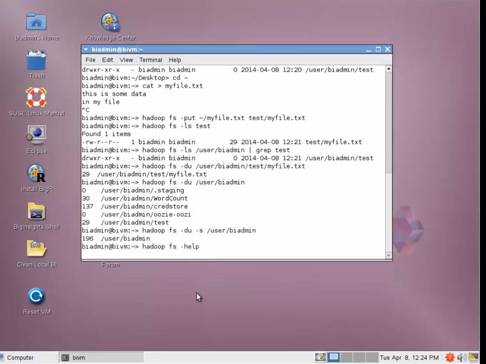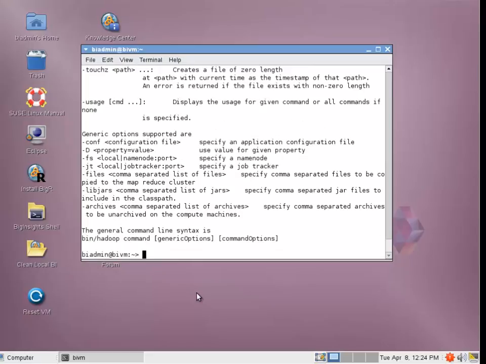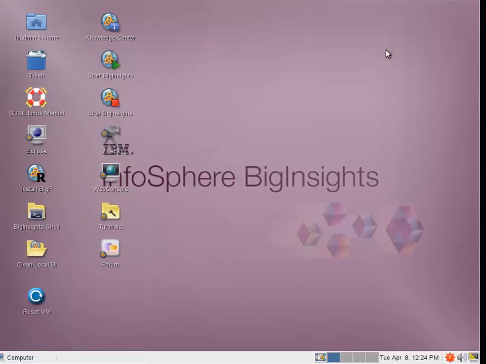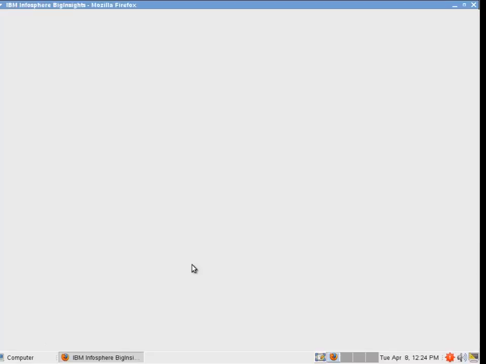If you want to learn more about the various commands, you can always do a -help, or you can run a help for a specific command. Okay. So that's interfacing with HDFS using the command line and the file shell.